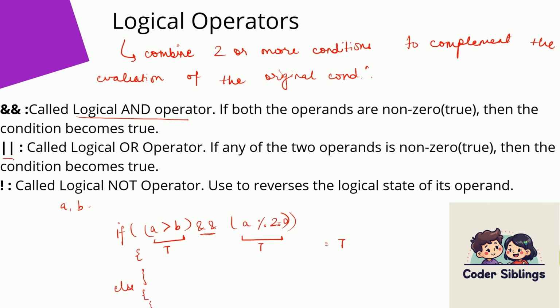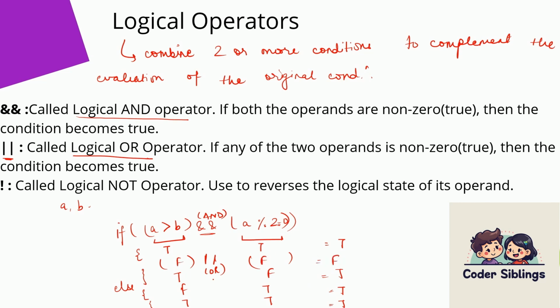Similarly, the next operator is known as the logical OR operator. Now what does OR do? This stands for OR, right? I'll write it here. If I have the same conditions and a logical OR operator in between, then if this is true or this is false, the answer will be true. Else if this is false and this is true, the answer will again be true. If this is true and this is true, again the answer will be true. The only time this will be false is when both of these conditions are false, right?